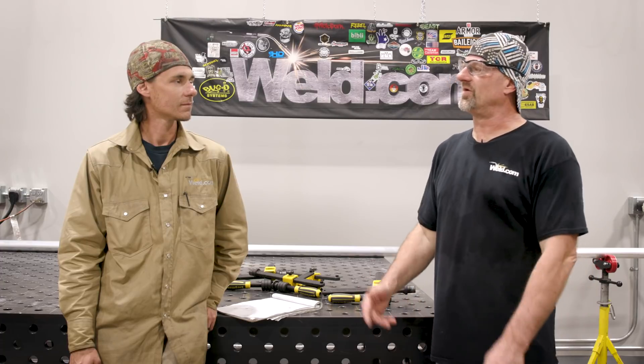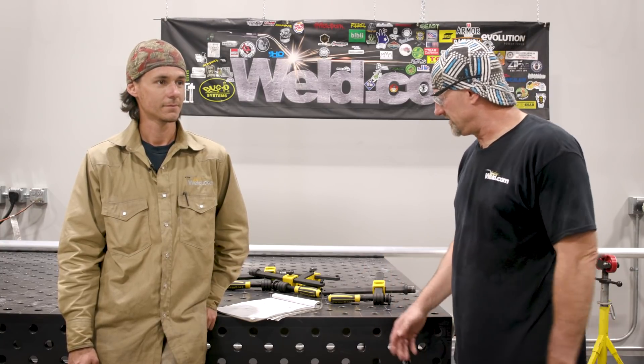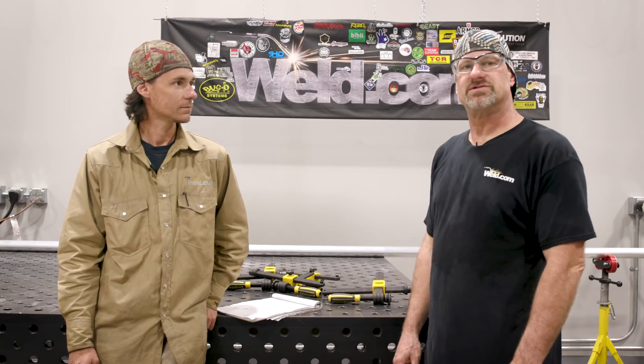So we got all the cutting done — finally measuring, coping, 45s and 90s — and now we're going to start laying out. Me and Anthony learned a lot about this coping thing and how everything needs to be on center to center and everything needs to be precise. Anthony's going to take it from here and show you the blueprint how he's got it laid out. We're going to put it on his table and tack it or hold it down with the clamps. Another thing I like about this Siegmund quantum table is it's really good for this kind of fabrication work.